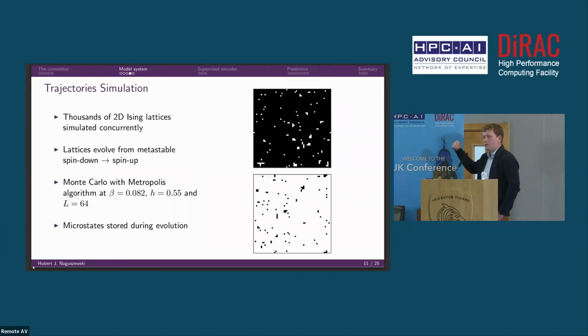As these are being evolved through time, you dump the grids out, and you can record or use those for later. Just some context, it's a Monte Carlo simulation, the Metropolis algorithm. Those are some parameters to use: the size of the grid is 64 by 64 spins. We have beta of the value there, which is just the inverse statistical temperature, so 1 over T, and then H is your field strength.